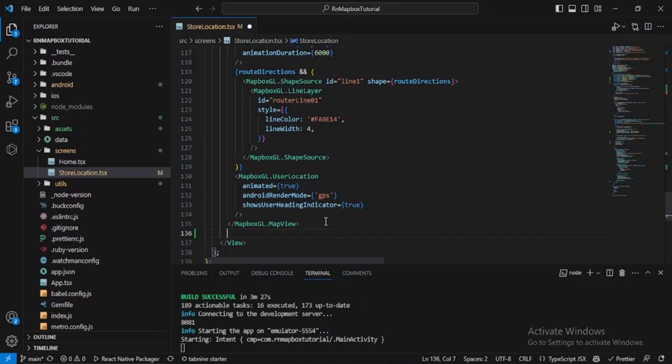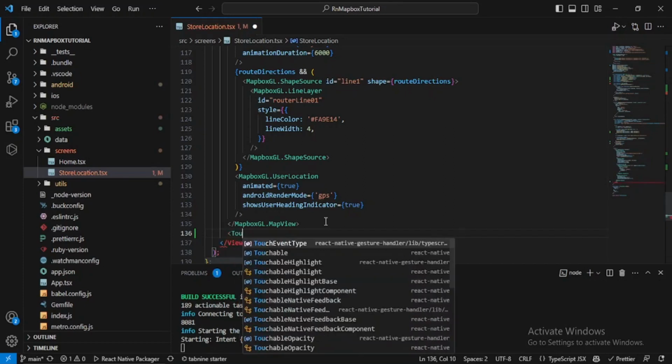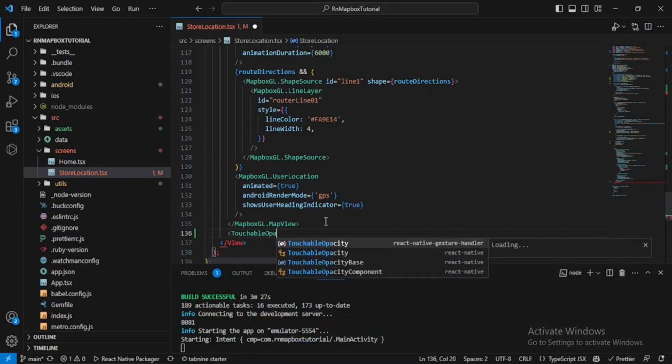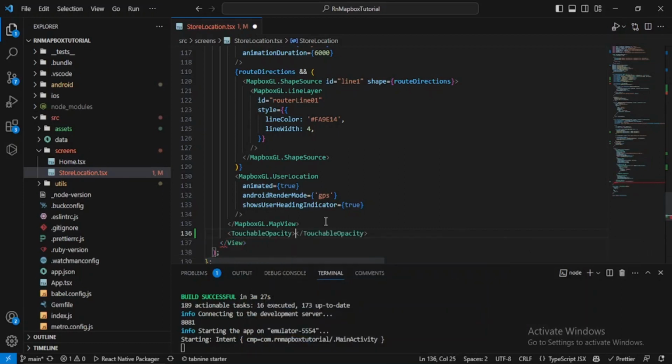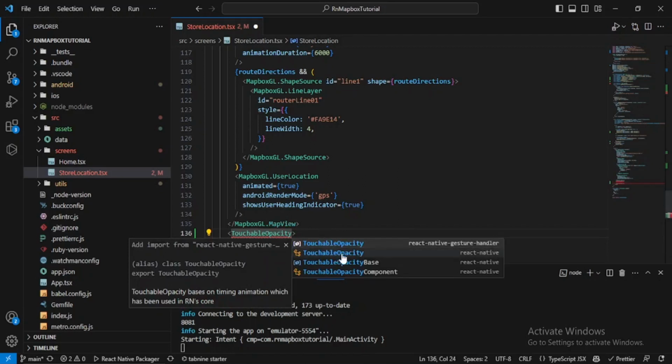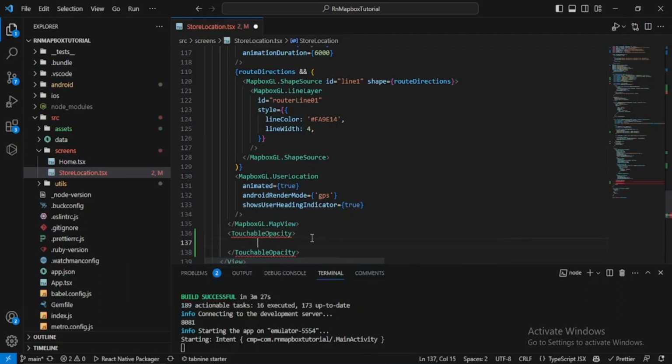So what can we do right here? The first thing we need to do is let's work on our back button. We need the TouchableOpacity, because we said in early videos that we don't have a button component in React Native. We have the TouchableOpacity which replaces the button that we all know. But first let's determine some styles.